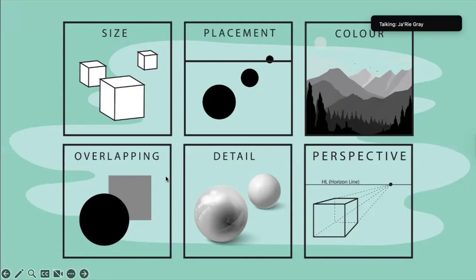As well, when it comes to overlapping, once again, overlapping can also help us with space, whether you're using overlapping, size, or placement within your composition. That also gives you an idea of space. Detail, so the contrasting of detail. As you can see here, we have a more realistic looking sphere, and then the sphere in the background has less detail, but this is also a different size. But this is also giving us the illusion of just some shallow space as well.